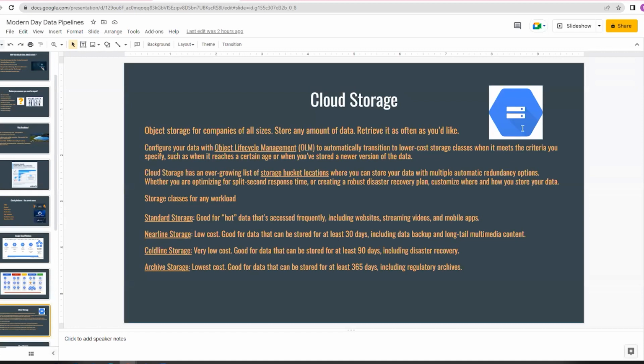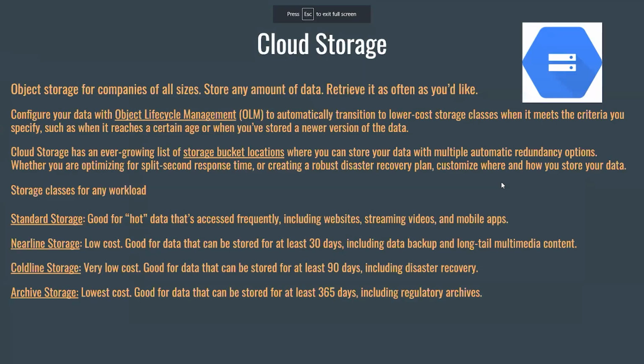the Cloud Storage. It's an object storage for any kind of data, any amount of data. And it comes with capabilities like object lifecycle management, and it gives you options to store data under different classes. Classes are typically tied to the cost incurred when you are storing that data. So we have Standard, Nearline, Coldline, and Archive storage. If we need data that is accessed frequently, we can have it in Standard storage. This is how Cloud Storage differentiates, based on how frequently you need data and what the options are.